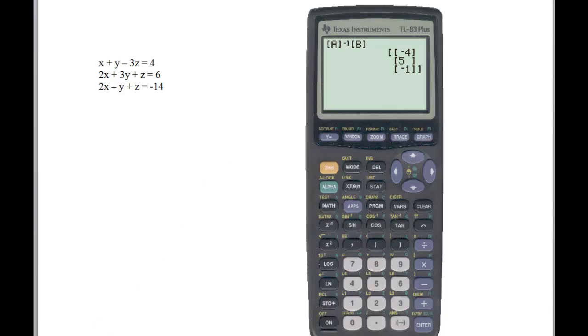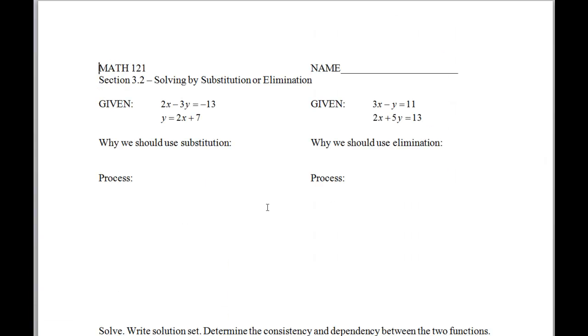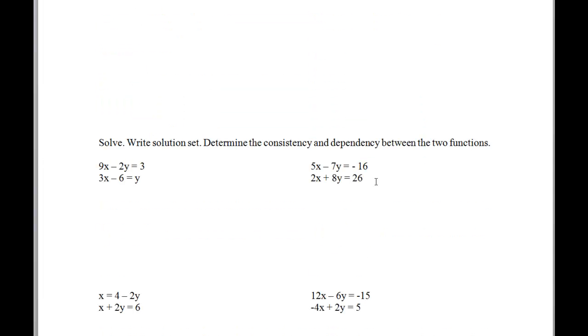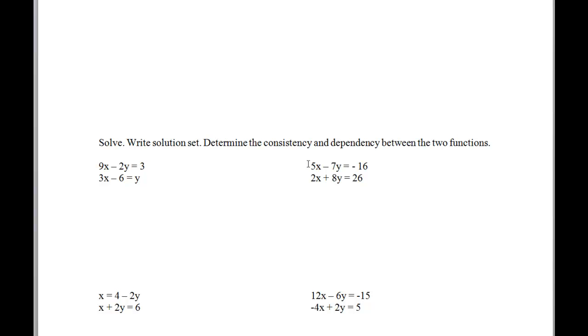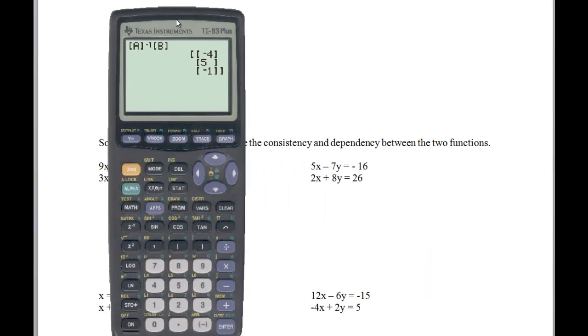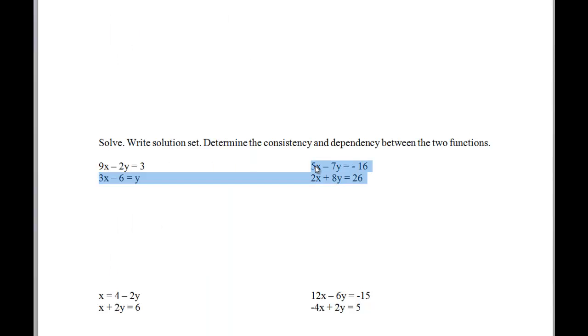Now check this out. I'm going to bring up worksheet number 2, where we solve by using substitution or elimination, and this really works better when we deal with a problem that has the stacked problems for elimination. So let me pick this one right here, this equation, and I'll bring my calculator over here. Okay, so I'm going to choose the 5x, the 7y, the negative 7y, and the 16.